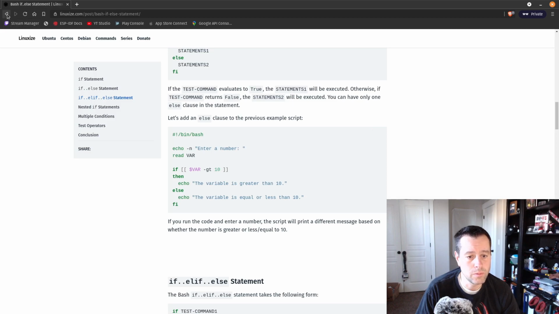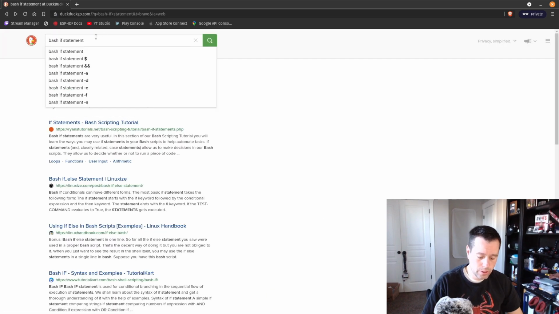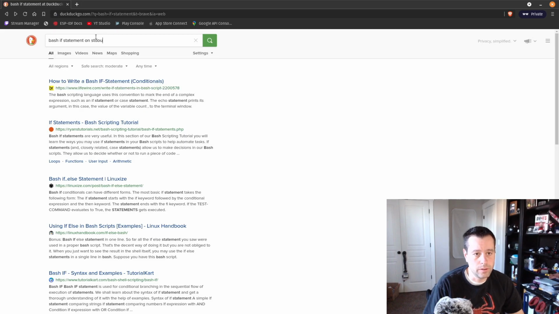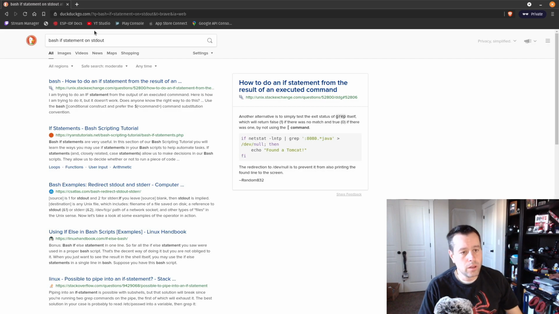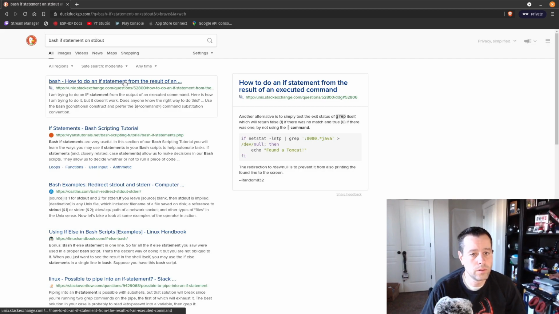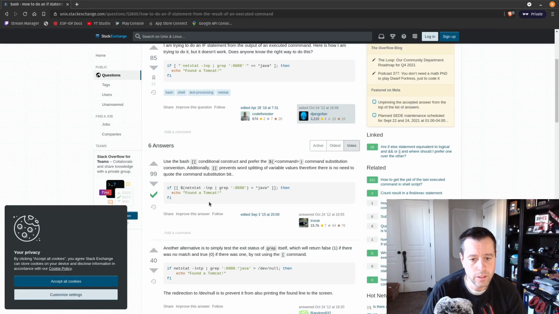Well, so those double quotes are obviously not... Bash. Let's see. If statement on standard out, like I... See, it's showing the doubles as well.